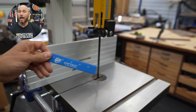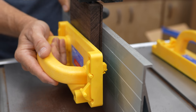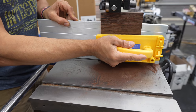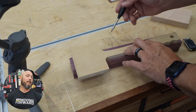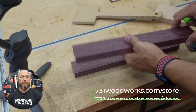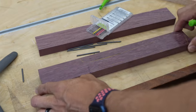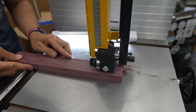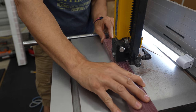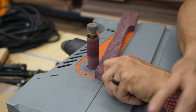I used these Carter fast setup blocks to set the blade three-eighths of an inch away from the fence so that I could cut the wing gate. Once I had that cut, I used one of our mallet templates to trace out the outline of the handle — we sell these on the store and it makes it really easy to duplicate mallets. I couldn't see the original pencil marks, so I put in my yellow lead on my Pico pencil so I could see it better. Then I just cut it out on the band saw. You can certainly use a jigsaw for this. To get the final shape, I took it over to the oscillating spindle sander — this especially works well for the finger holes.